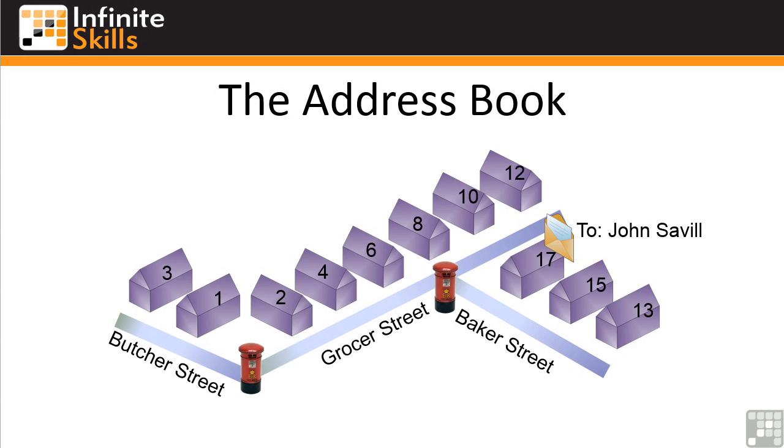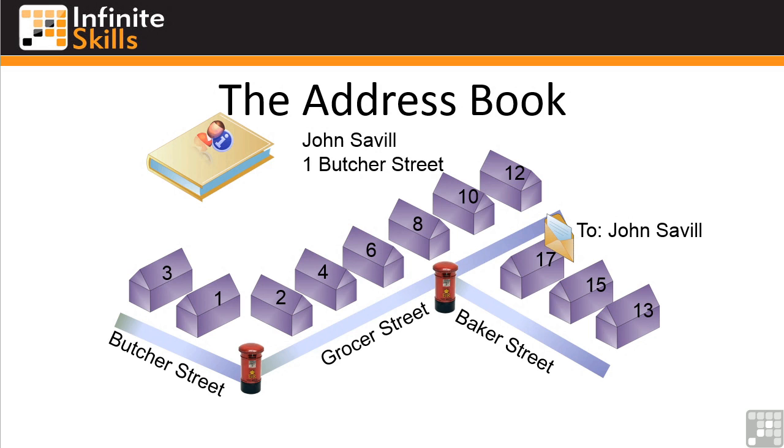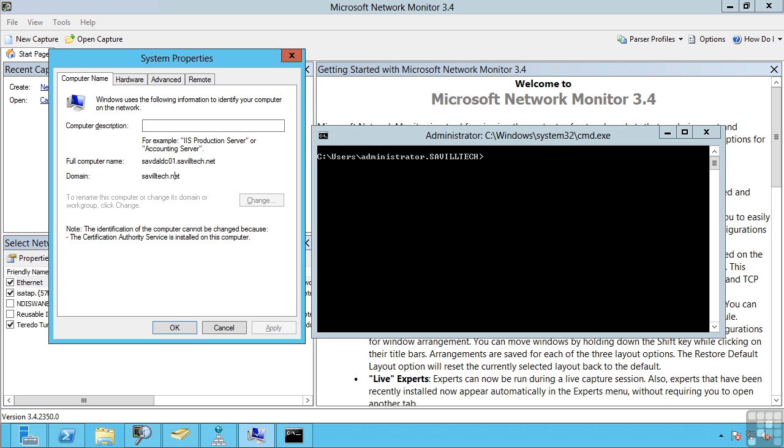This is the same as our address book concept. So if I wish to send a letter to John Saville, I need to know his address. So I have to do a lookup in the address book. It tells me, well, this is the actual address it lives at. And then I can send that letter through the various gateways, the MAC address conversion happens in the background, etc. This is exactly what DNS does. If I wish to actually communicate to a server, I have to find out its IP address. And so behind the scenes, that lookup occurs.